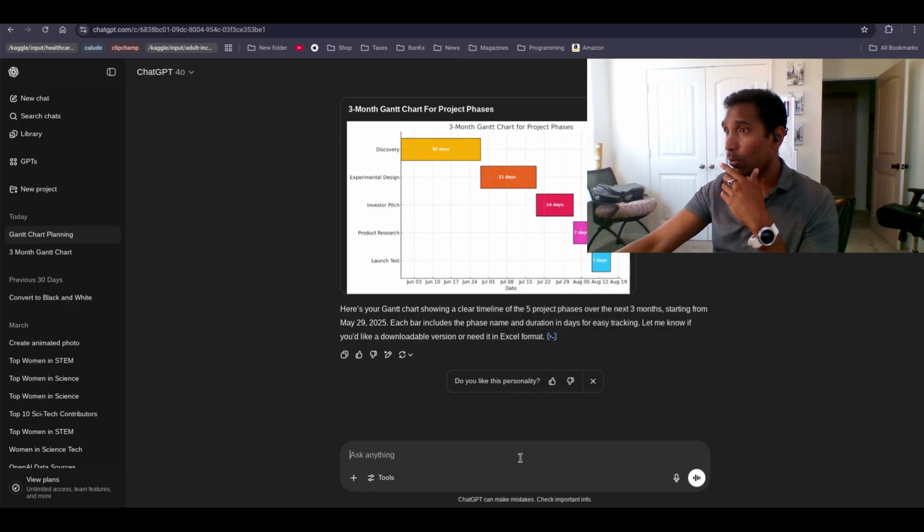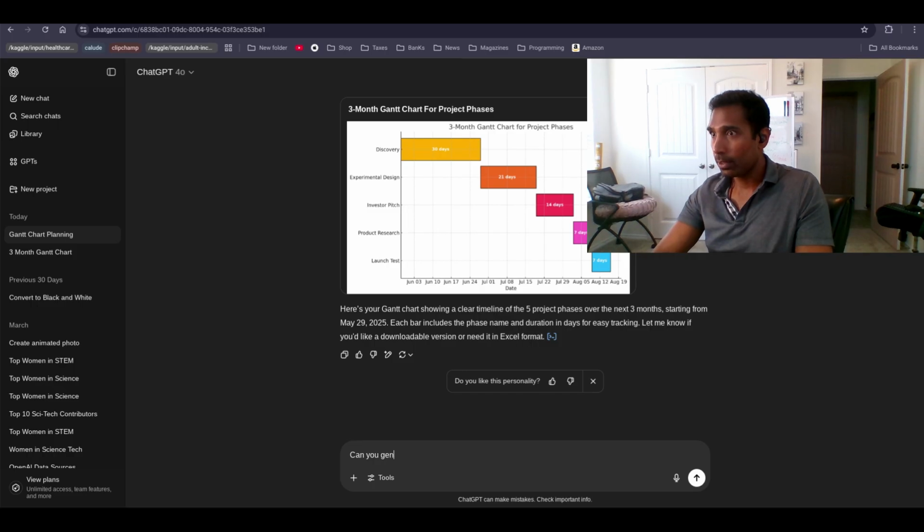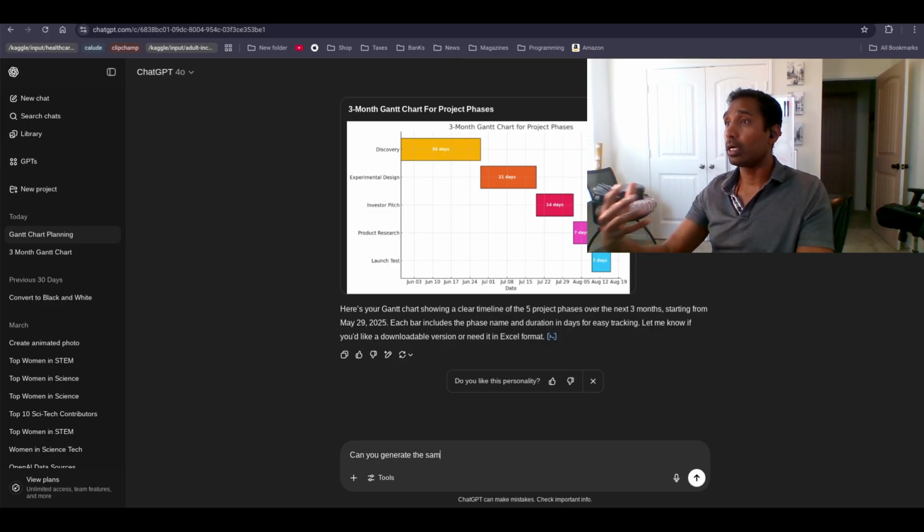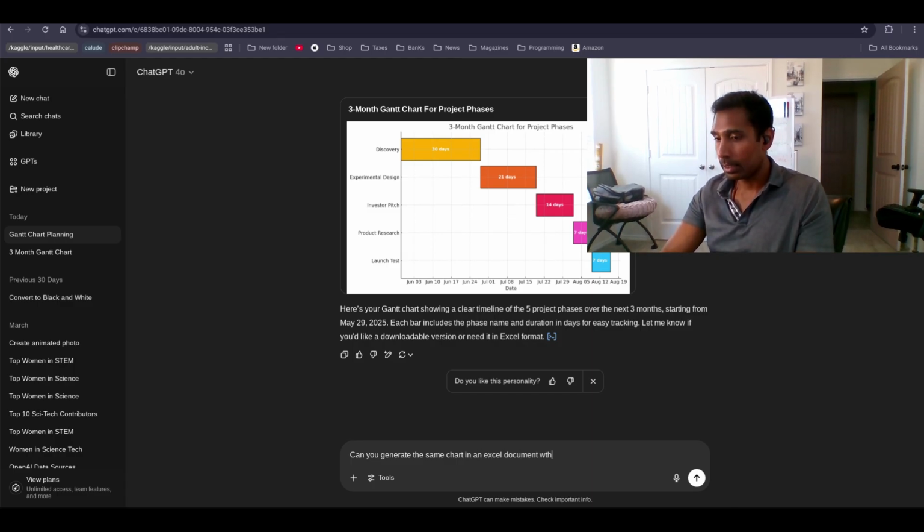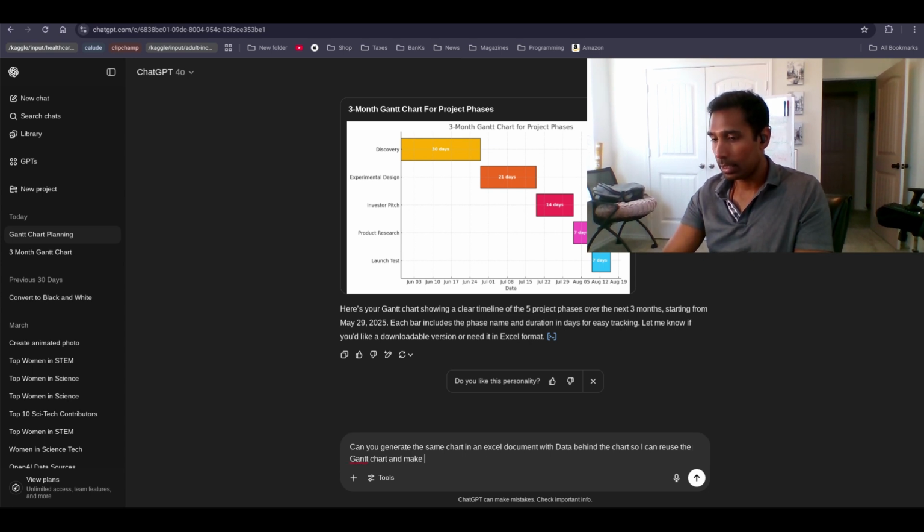So I'm very interested. I wanted to understand how it generated such a very easy to follow chart. And the customizing piece of it was more interesting to me. Can you generate the same chart in an Excel document with data behind the chart so I can reuse the Gantt chart, make changes in the future?